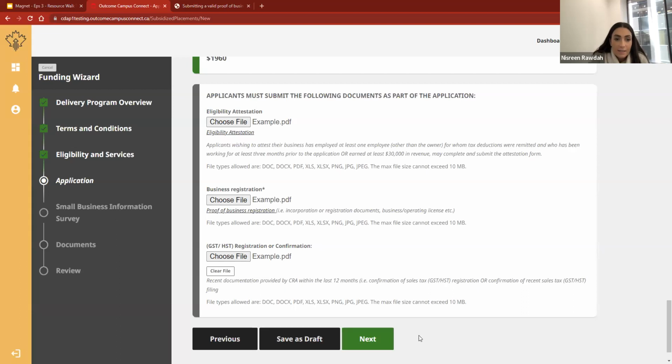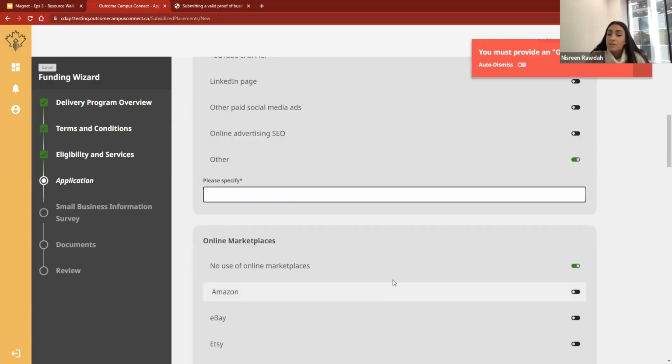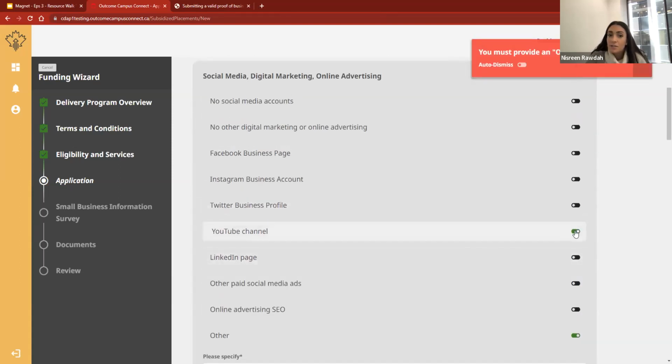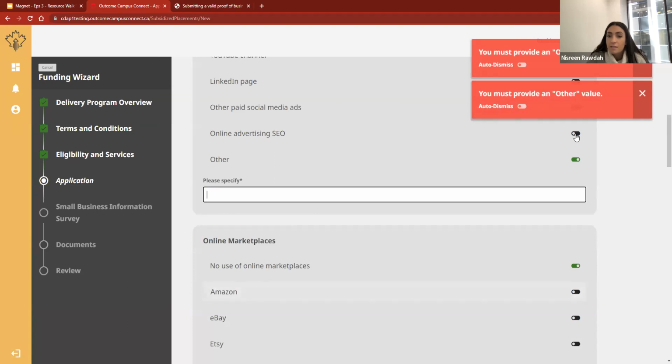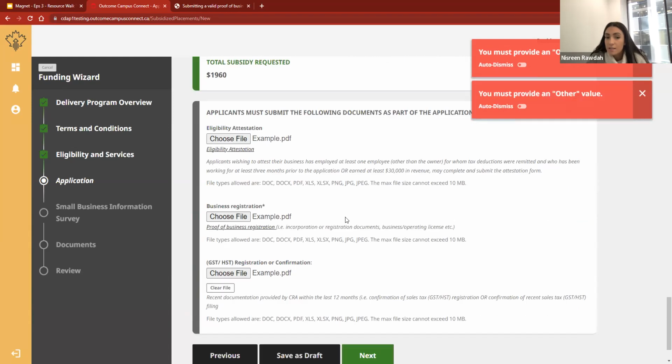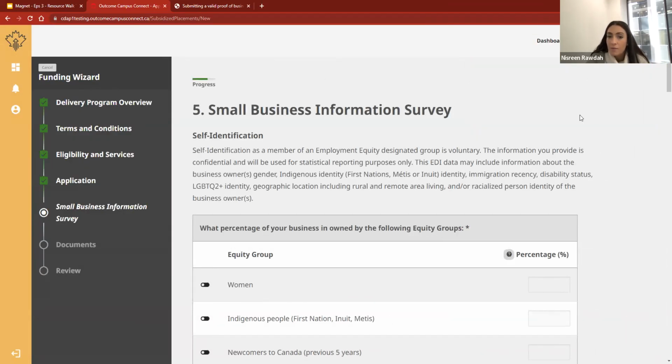Thank you. All right, let's hit next and get into the small business information survey, which is on the next slide. So again, participating businesses have agreed to complete the survey. And essentially what you're doing on that survey is filling out the details that are around self-identification. So when we get to that page, we'll discuss that in a little bit more detail. But essentially what we want to show you is that a part of participating in government programs is being able to collect and measure data. And this data is, again, confidential. It's not going to be used for anything other than stats and government's ability to improve programs such as this. So nothing will be shared on any other level.